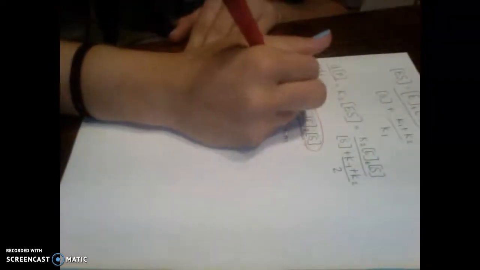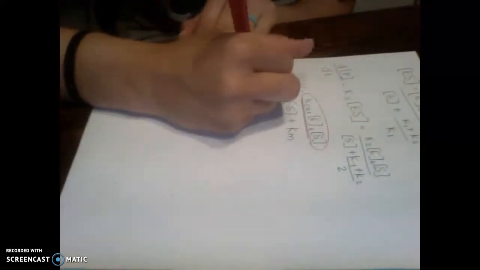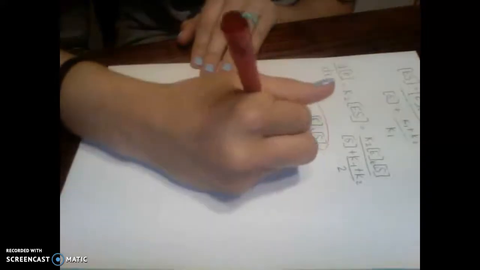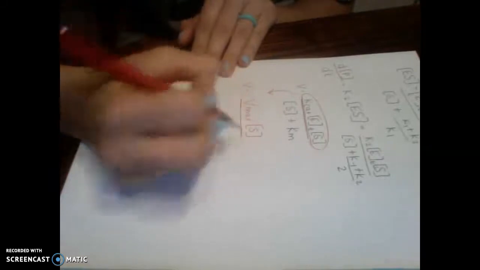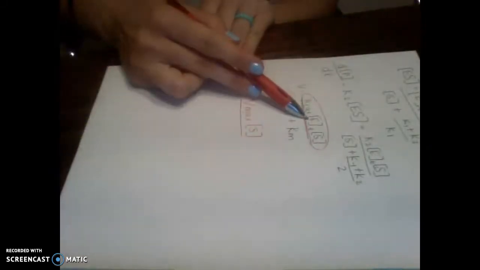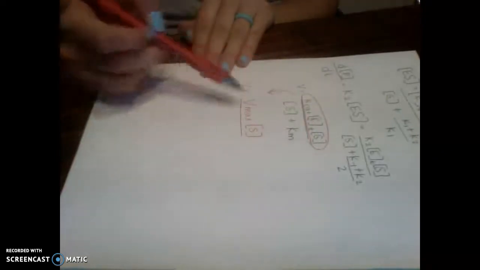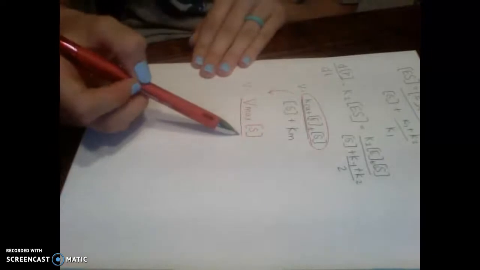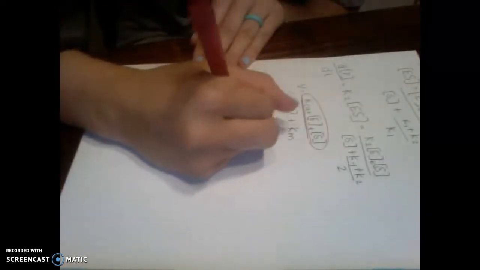So we're going to come here. We're going to say velocity is equal to Vmax times the substrate concentration. So when all of our enzymes are working together to form product, we get our Vmax. So we've also got to know how much substrate we have. And then we just plug in the denominator.